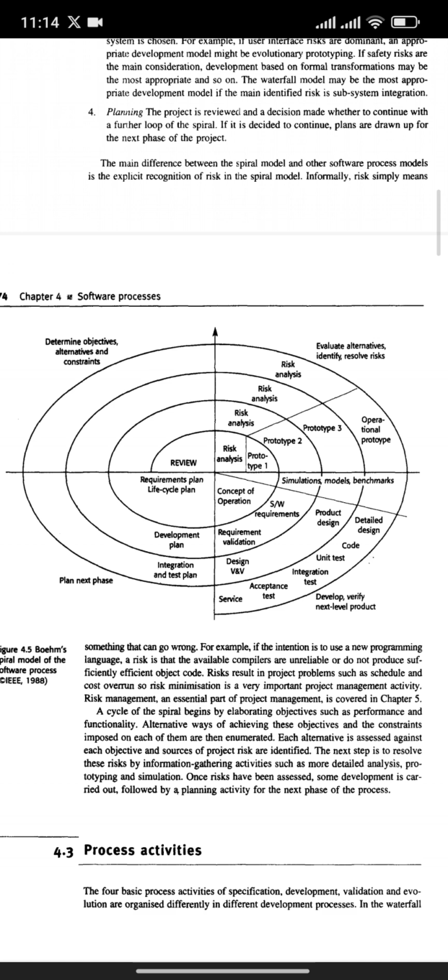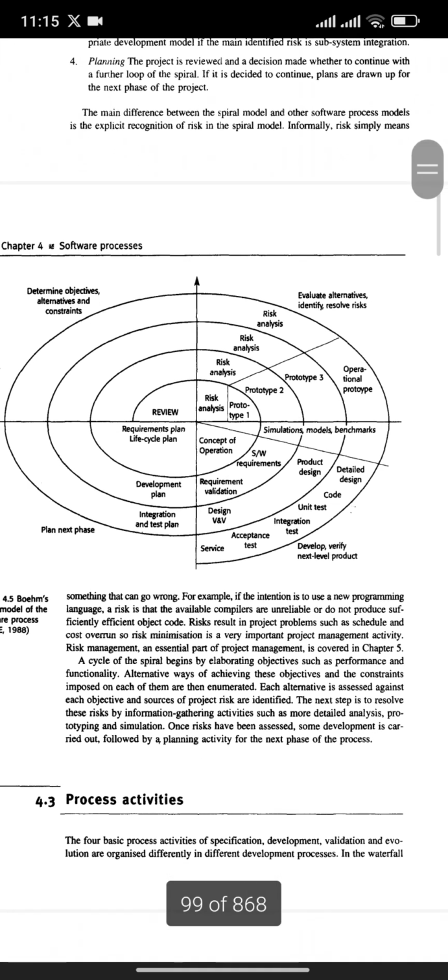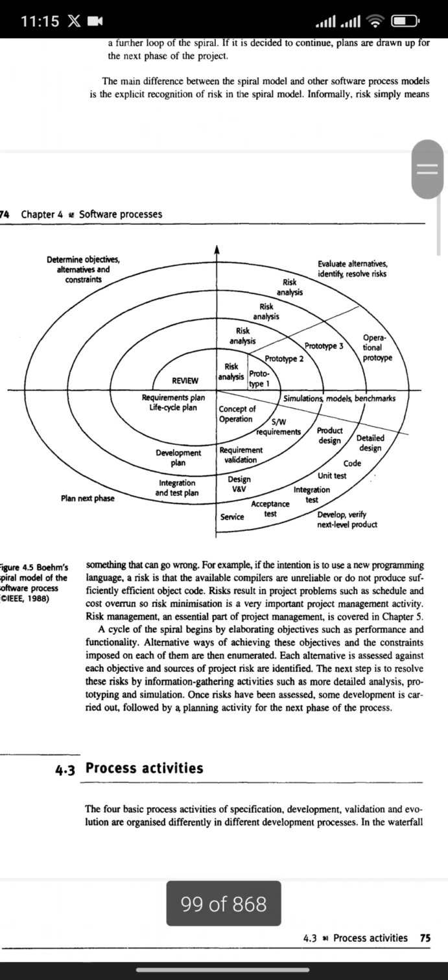At the same time, in prototype 1 there is a concept of operation, whereas in prototype 2 there are software requirements and requirement validation. In prototype 3, we have product design and design V&V. Whereas in the final stage, when the operational prototype is designed, we have to look after the detailed design, code, unit test, integration test, acceptance test, and service.